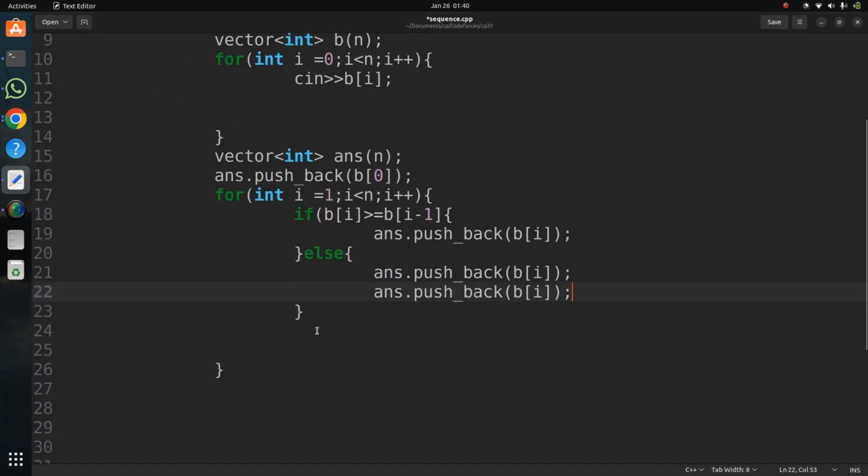Okay, and first we need to print the size of our answer, and then we will print our answer.